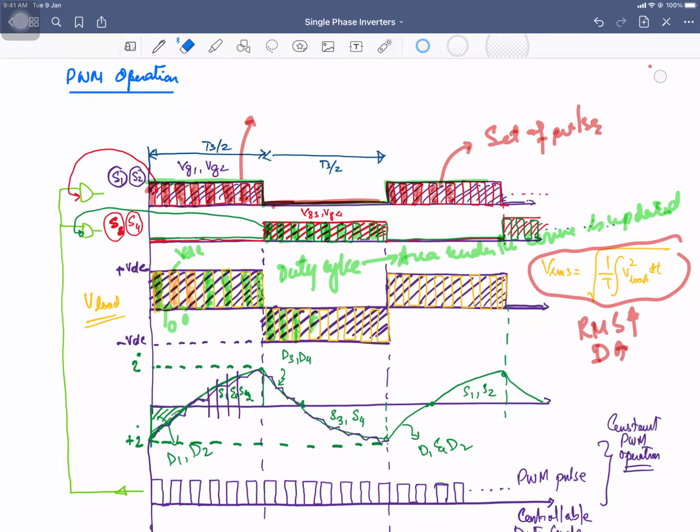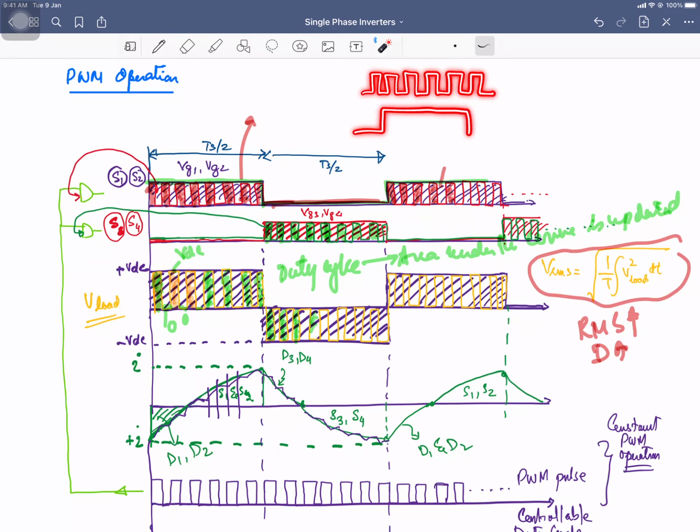So let me show you over here in detail what is going to happen. You have a train of pulses. This is our PWM signal, and let's suppose we have the constant gate voltage 50% duty cycle signal. Both of them are applied at input 1 and input 2 of the AND gate. So what will be the output? The AND gate gives you the output when both of the signals are 1. If any one goes to 0, there will be no output. So this will be the signal.